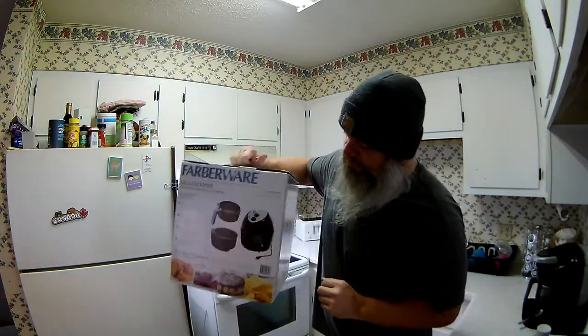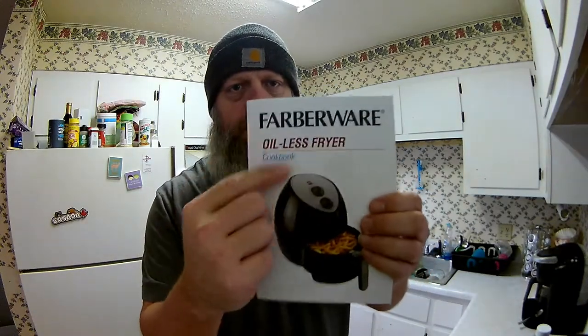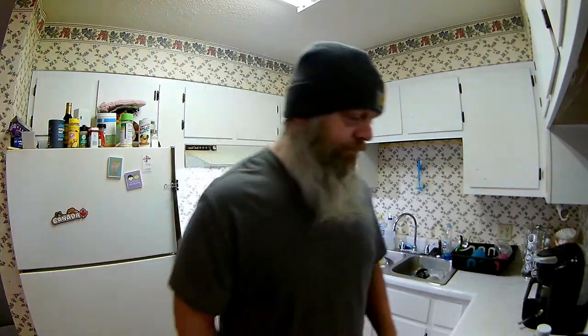It looks pretty nice. Now, this is not an unboxing. I thought it was going to be an unboxing and a demo, but it's not. My wife unboxed it a couple days ago. It's been sitting out. We haven't used it, though. It does come with a cookbook. All kinds of different stuff in there. And you see the picture? That might give it away what I'm going to do. And the instructions. We don't really need instructions, do we? I don't know. It looks pretty simple to me.